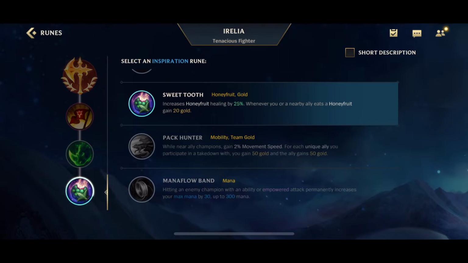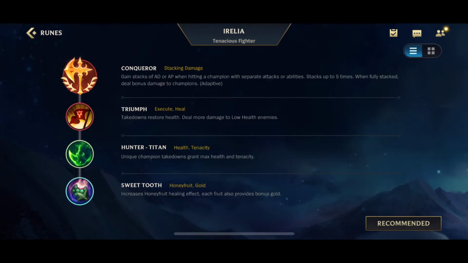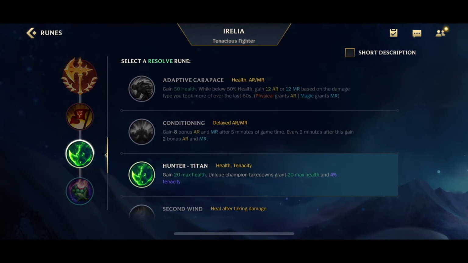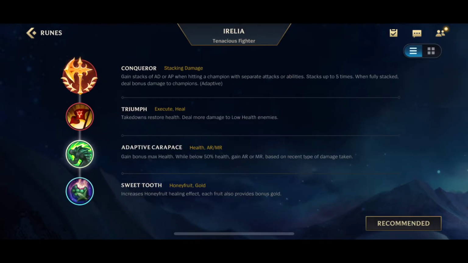It's a personal thing for real. Maybe it's a personal thing, but I think it's really strong. I really like Sweet Tooth. It's not just because of the 20 extra gold, also because of the 25% extra healing. And especially when I'm also building Spirit Visage, it just provides so much healing. But usually, that's the rune I always go. The second one, if they have heavy CC like TF, Nasus, Stance, Roots, whatever, if they have heavy CC, I go Hunter. Otherwise, I go Adaptive Carapace.